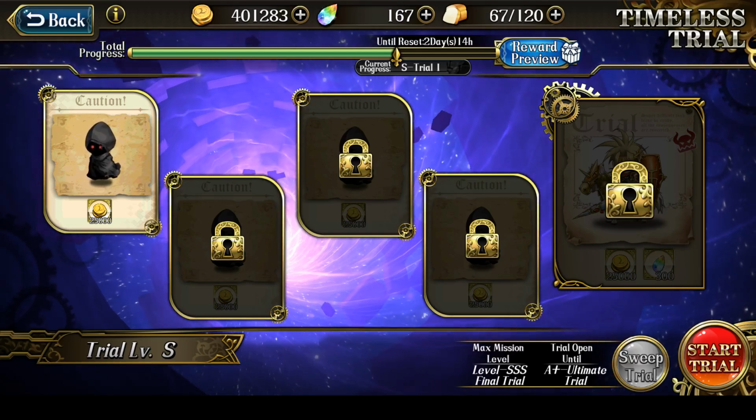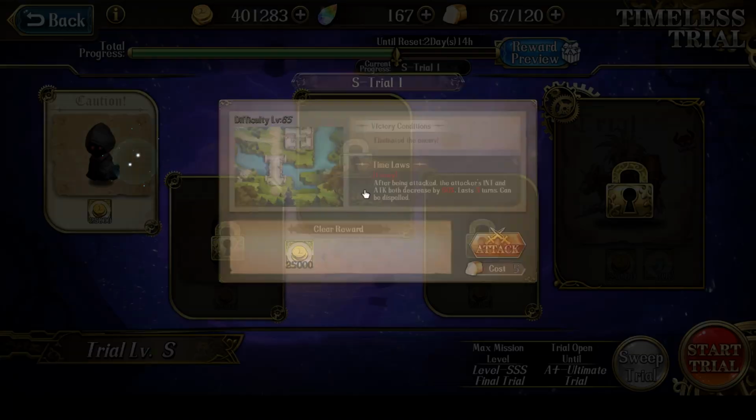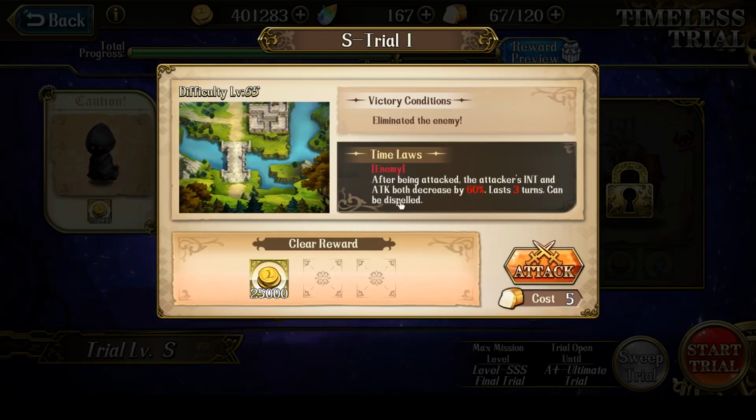So I'm going to be working my way through the Timeless Trials of the week, and I'm starting off with the S level trials. So let's begin with S Trial 1, where after being attacked, the attacker's int and attack are both decreased by 60%. It lasts 3 turns, but it can be dispelled.